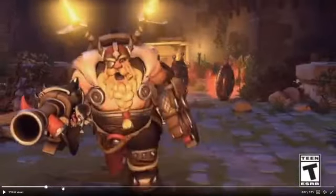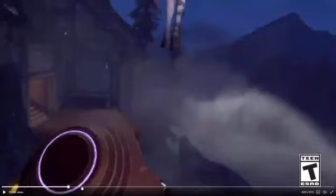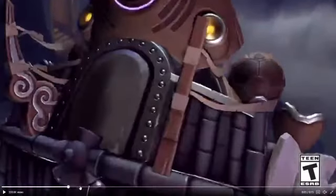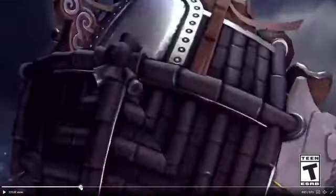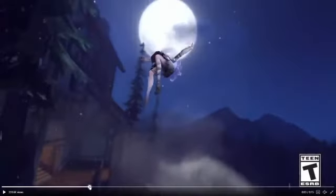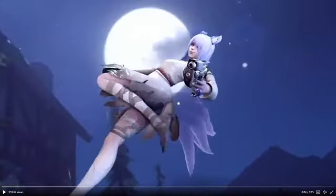But it looks like, whoops, why did it go back? But yeah, her mech is supposed to be, I guess, a building, except the roof. It looks like a roof on the top, so maybe it's some kind of building. Anyways, she jumps out, or maybe her hair is supposed to be the tails? Oh wait, okay, so she does have the tails right there.